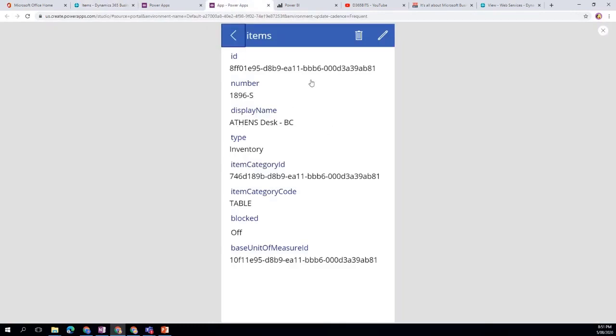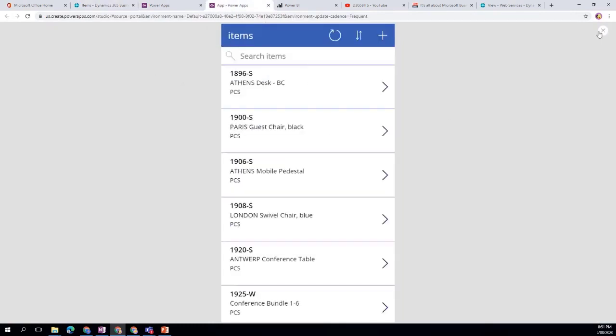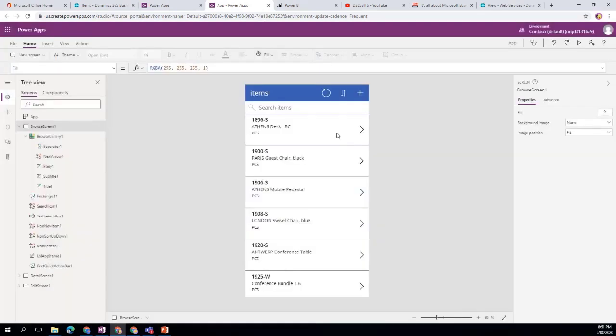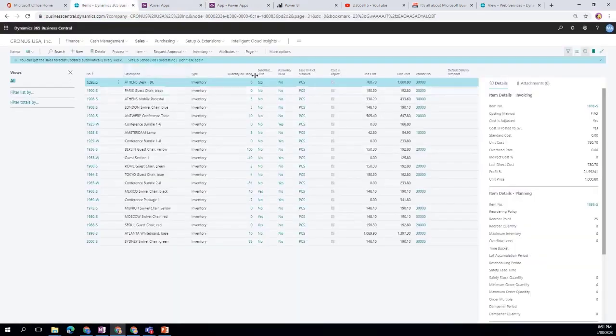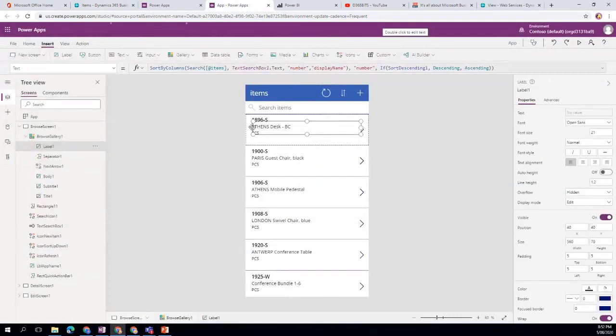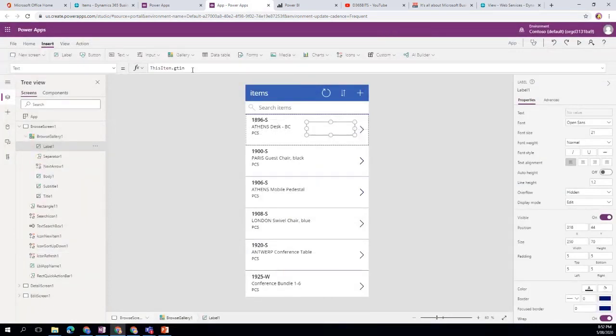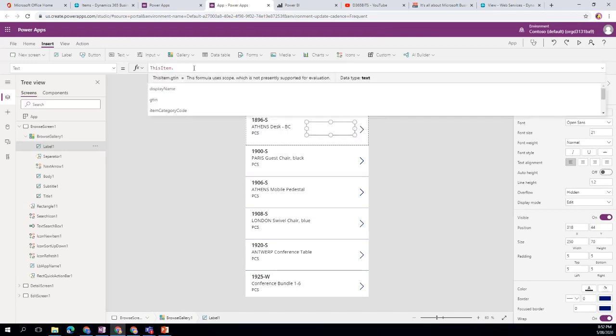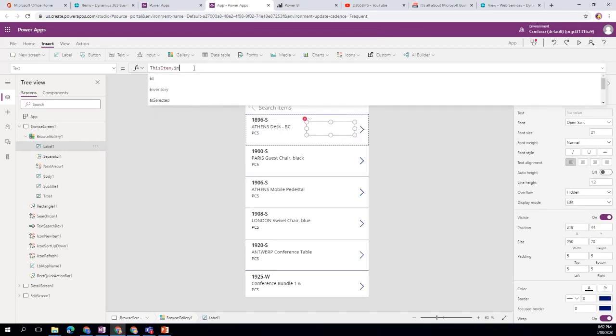And let's go back and see what we can do more. If you want to see the stock, because here we have the stock quantity on hand is 6, you might want to add that in and see how that would look. So let's see the field, which one we want here.